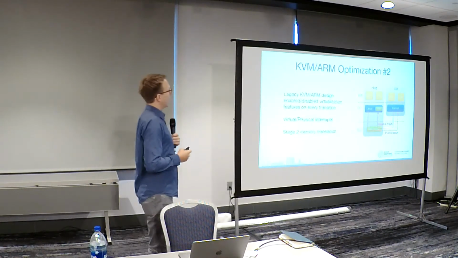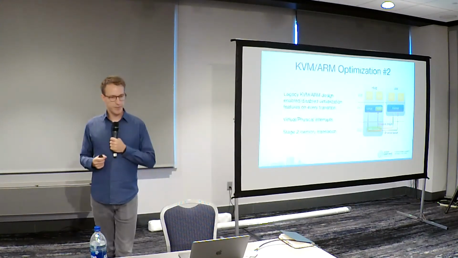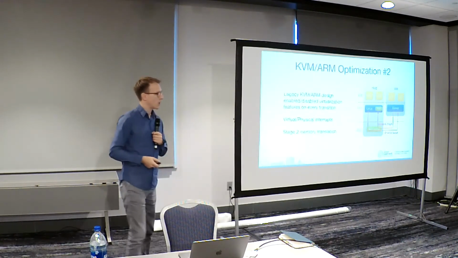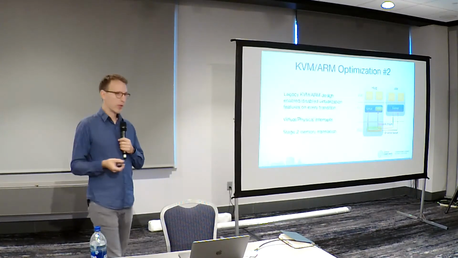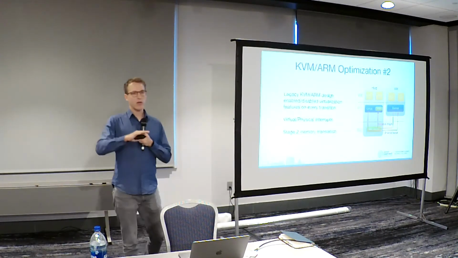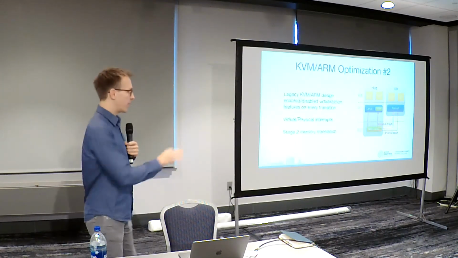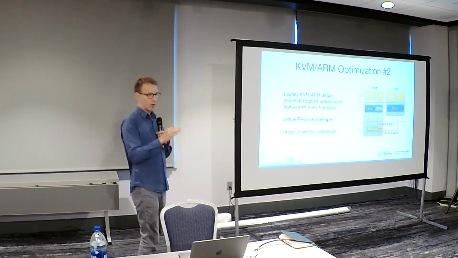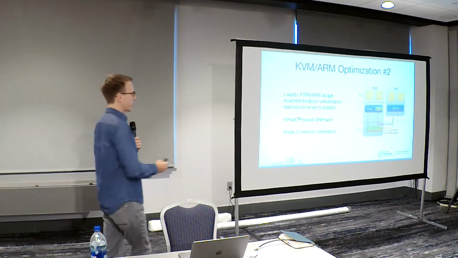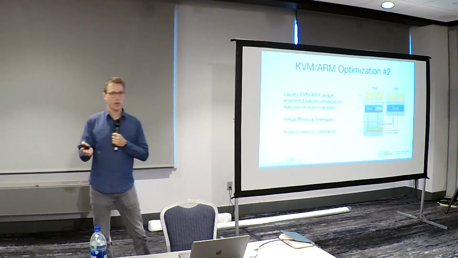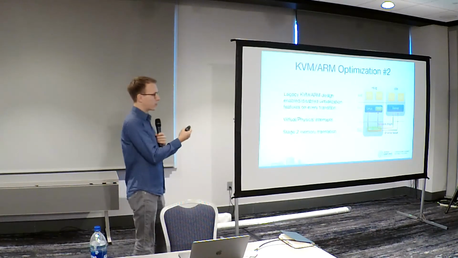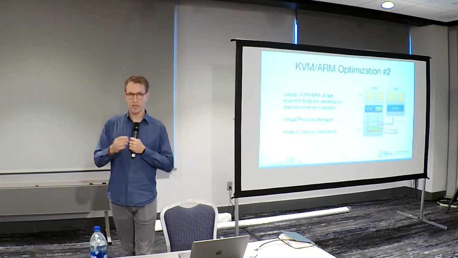The second trick. In the legacy KVM ARM design, we were enabling and disabling virtualization features in every transition between the host kernel and the VM kernel. Why were we doing that? Well, that was because the host kernel, part of the hypervisor, we wanted that to have full access to the underlying hardware. But the VM kernel, also running in EL1, we did not want it to have full access to the hardware. We wanted to limit what it could do. Right? So we did things like enabling traps, setting up stage 2 memory translation to limit which memory it could access when we entered the VM, effectively making the VM kernel less privileged than the host kernel, even though they both run in the same CPU mode.